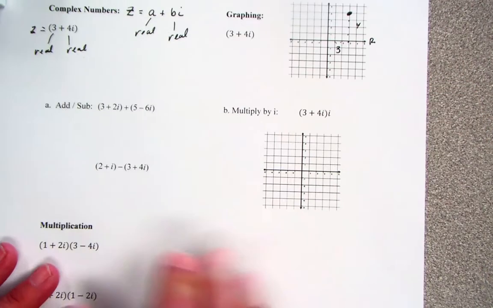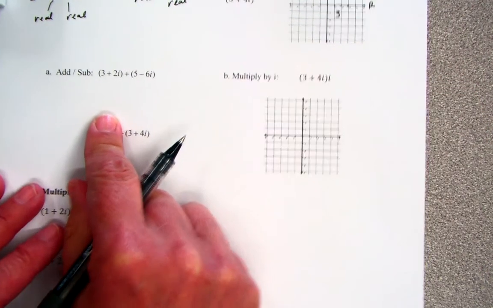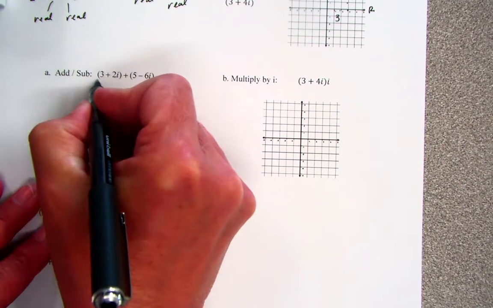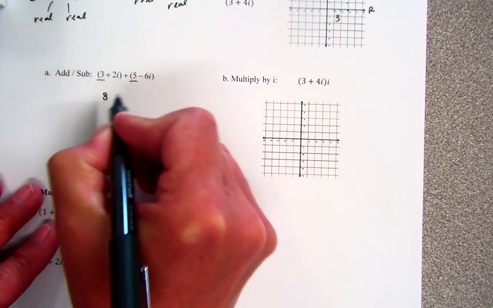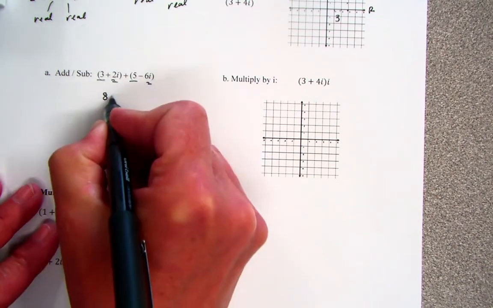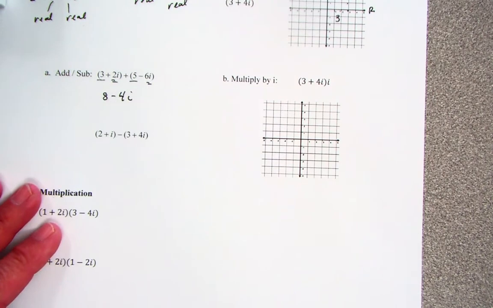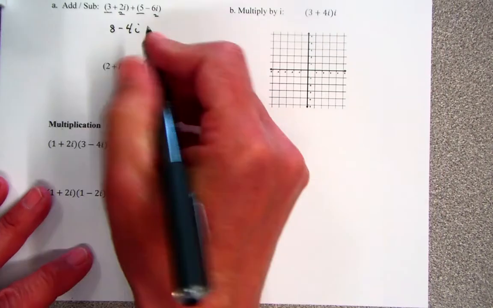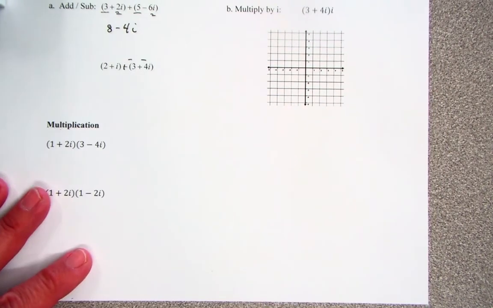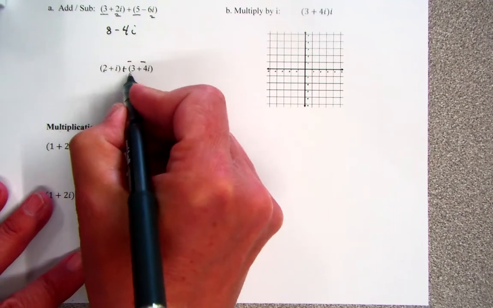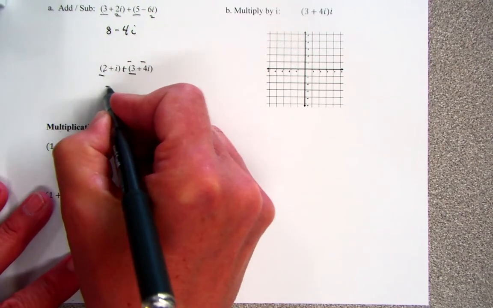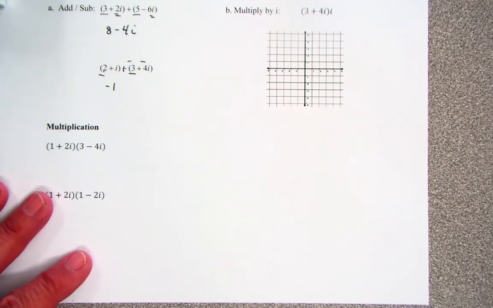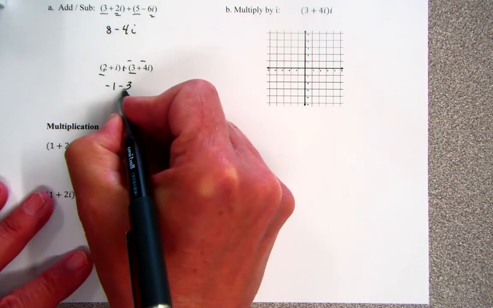So we can add complex numbers. Hopefully just intuition would tell you, I think I can add 3 and 5 together. I can add 2i and minus 6i, and there I've added them together. I can subtract them. That's just like normal subtraction. I'm going to distribute the negative. My real components, negative 3 and 2, is negative 1. I'm adding my imaginary components, and I have 1i take away 4i leaves me with 3i.